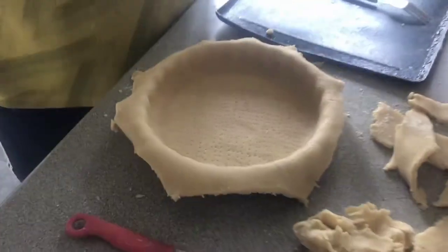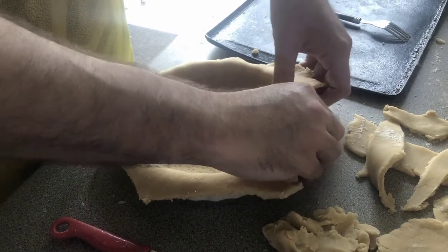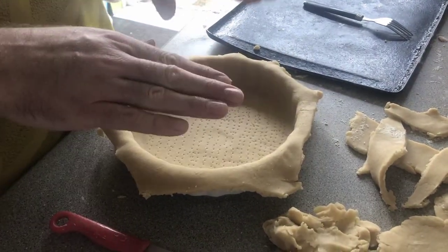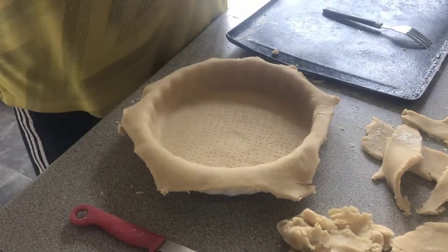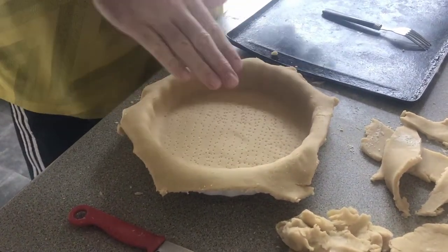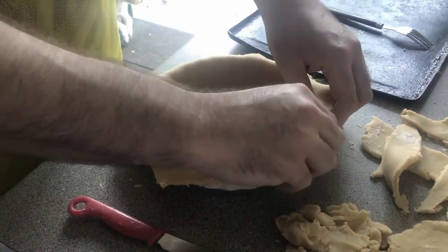So that's now going to go in the fridge for 20 minutes, so that can settle and firm up. Then we're going to line that with some parchment paper, and then if you've got some rice or some baking beans or lentils and stuff, I'm going to line that and we'll bake it for 20 minutes. So next time you'll see me, this will have rested in the fridge for 20 minutes.